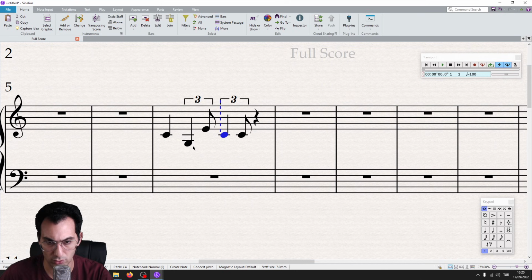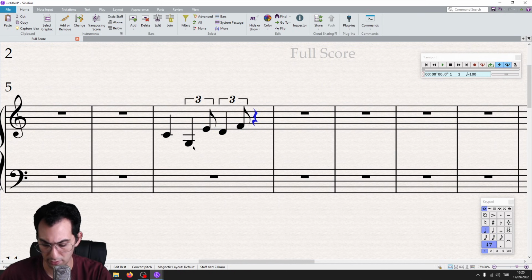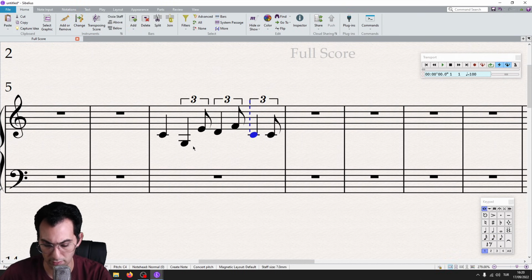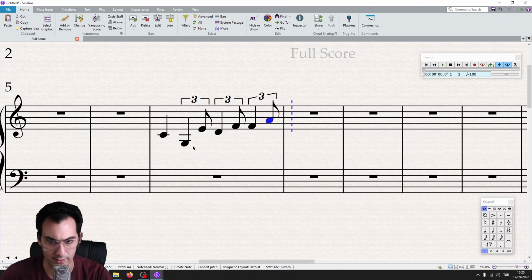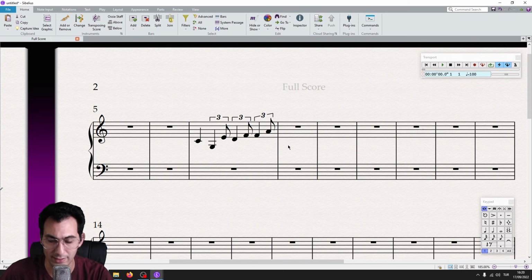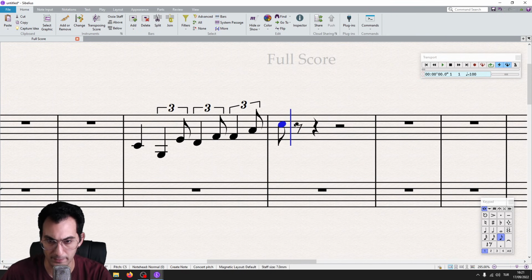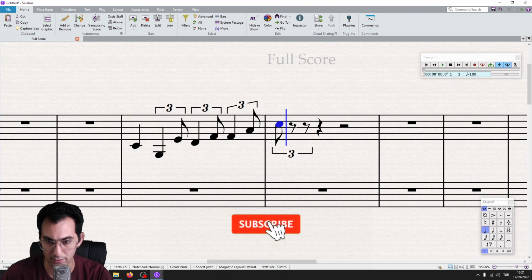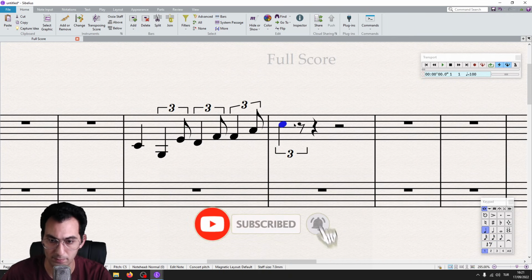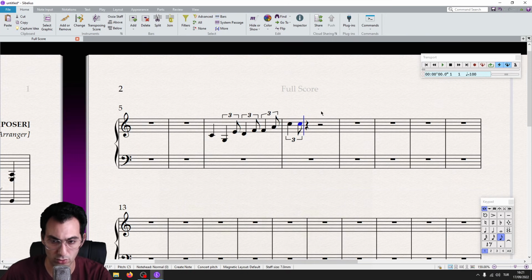For example, D, F, again, F, A. So as you see, now it's just a piece of cake to enter this model of triplet. If not, I had to do this: add triplet, then hit escape, then make the model, then choose this, and so on and so forth. So it makes everything much easier.